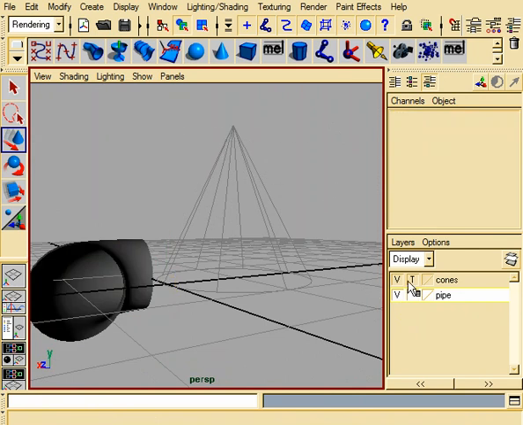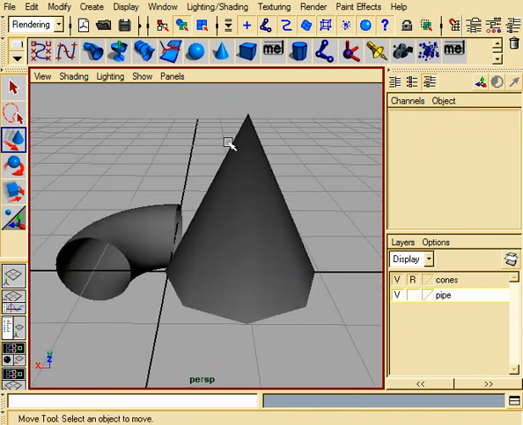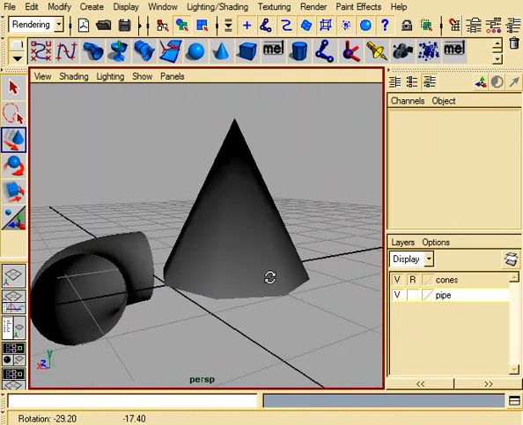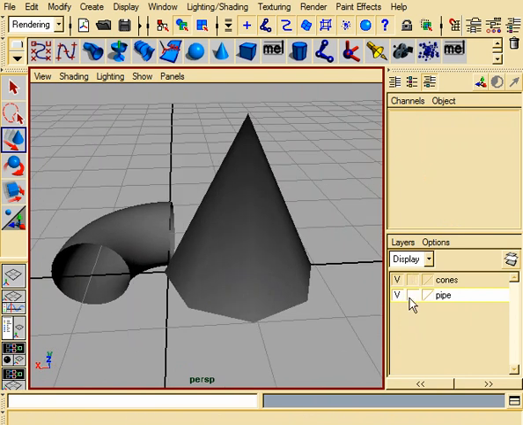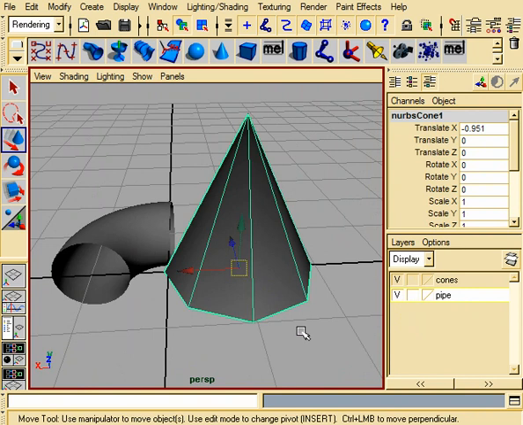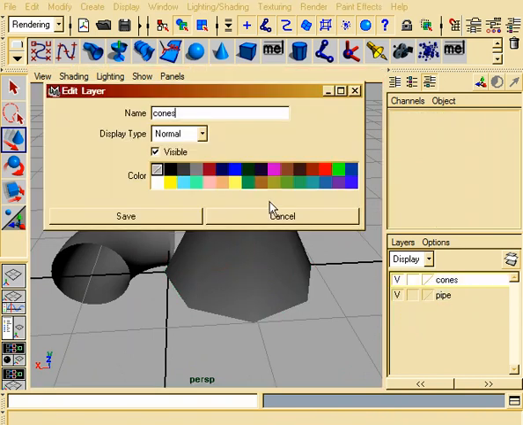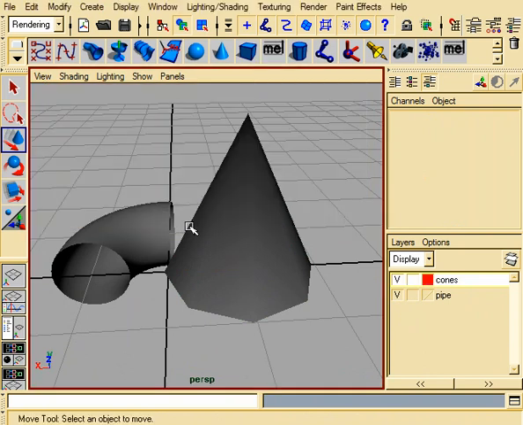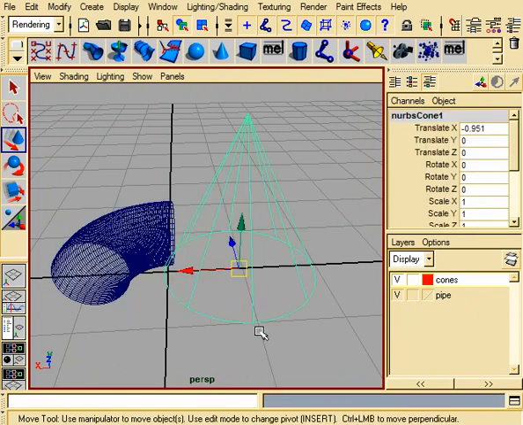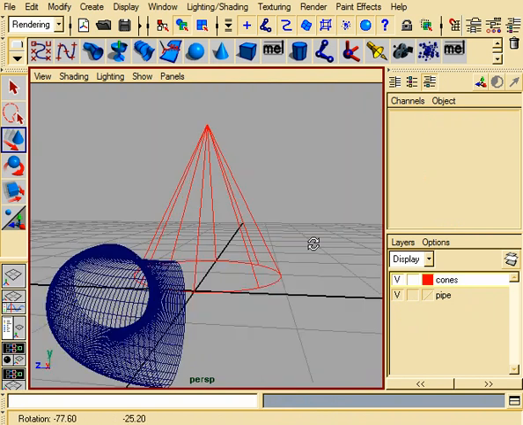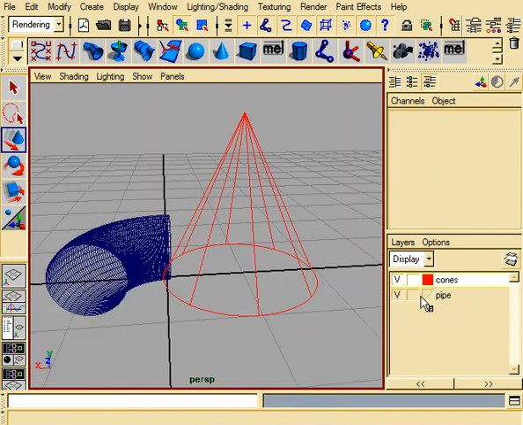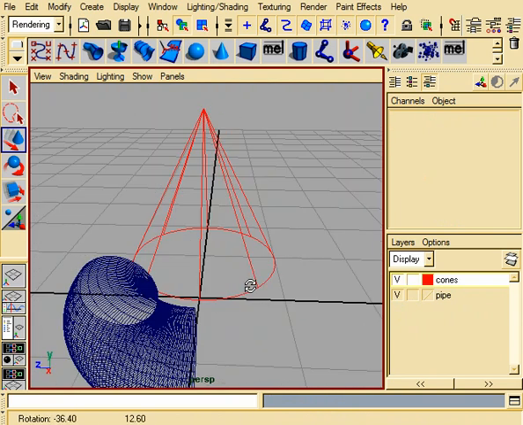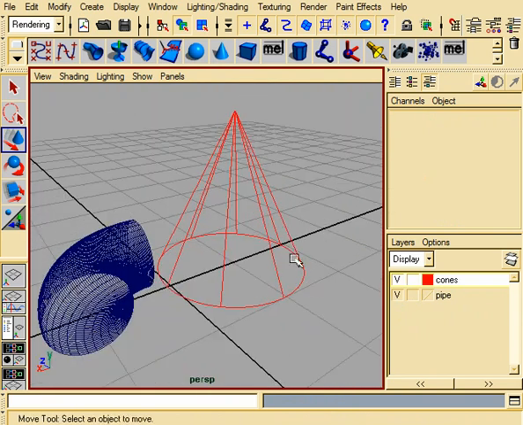We can't select that. If you click it again, that's a reference mode, which means you still can't click and select it, but you can see that it's shaded. So sometimes that's very helpful, being able to switch back and forth. Click it again and you go back to normal mode. The icon next to it is a color. So let's say we wanted to make the cone red, so it's easy to see. Now when I go to wireframe, notice that that object is red. This is also very helpful to color coordinate your controls, color coordinate maybe your joints and things like that, so you don't accidentally grab something when you're working.